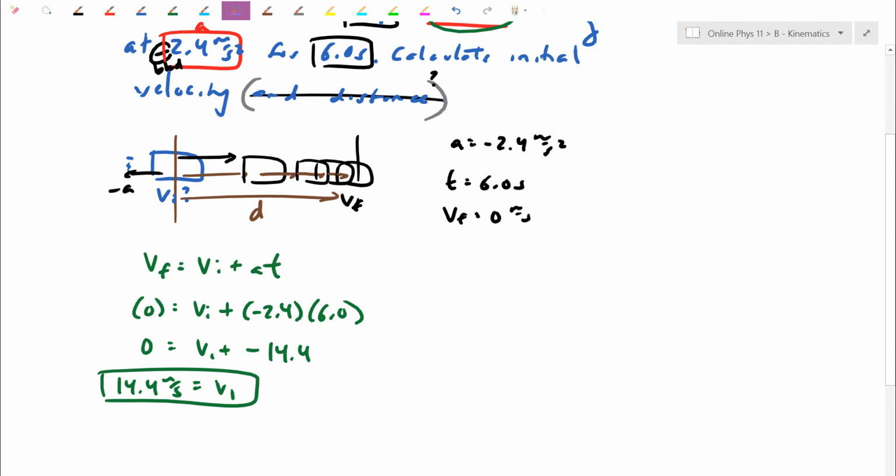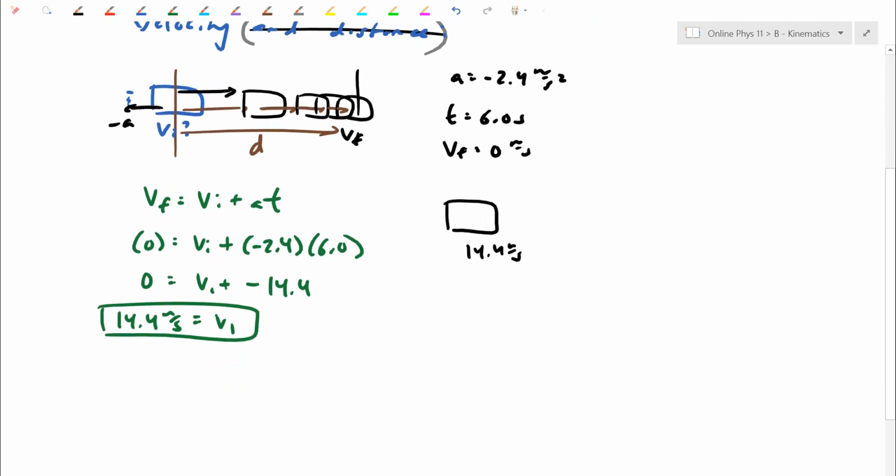Now, the first way we're just going to start thinking about it before we actually get to our equation is, well, at first, let me just draw another picture here. At first, this bike is traveling at 14.4 meter per second. Let's say it travels 14.4 meter per second for 6 seconds of time. Let's say there is no deceleration. So I just go velocity times time. That's going to equal 86.4 meters. So if I had my initial speed that we just calculated, if there was no slowing down whatsoever, it's going to end up as 86.4.